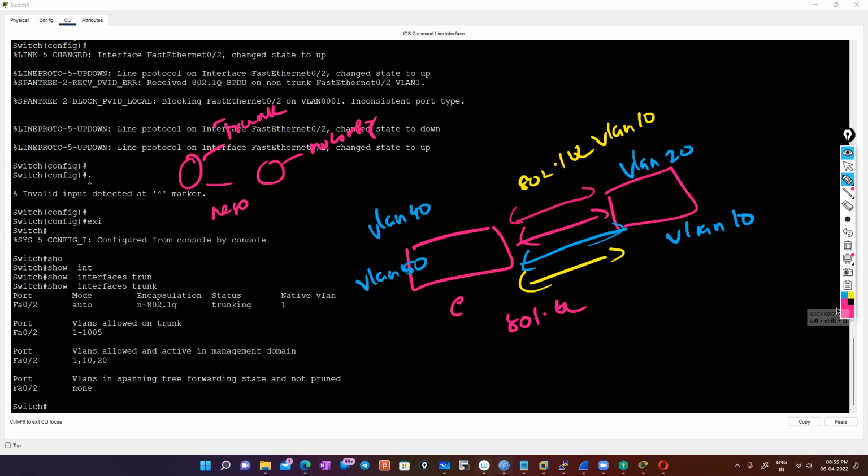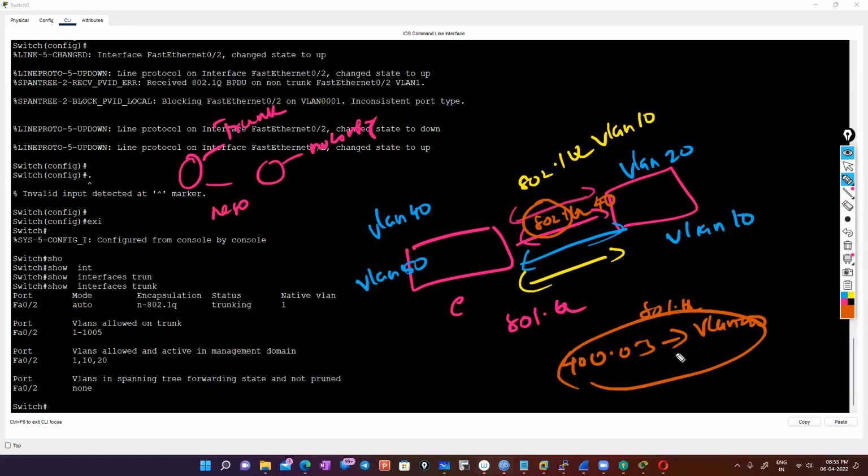And the same way, now this 802.1Q tag says VLAN 40. This is something like how your outfits have tags with a price tag. The same way, in every packet, it adds this 802.1Q header, along with, see, this PC 40.0.0.3 that's tagged with VLAN 40. It's saying, hey, I am VLAN 40 and this is my IP address.